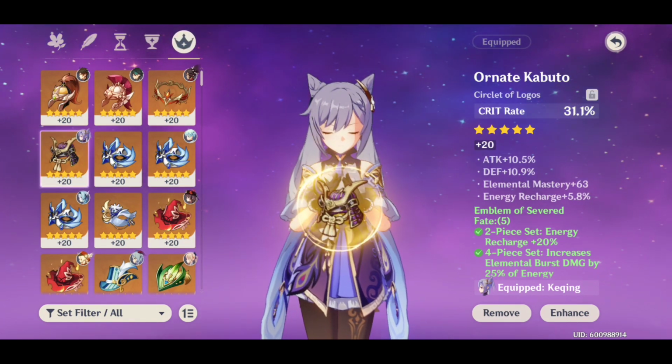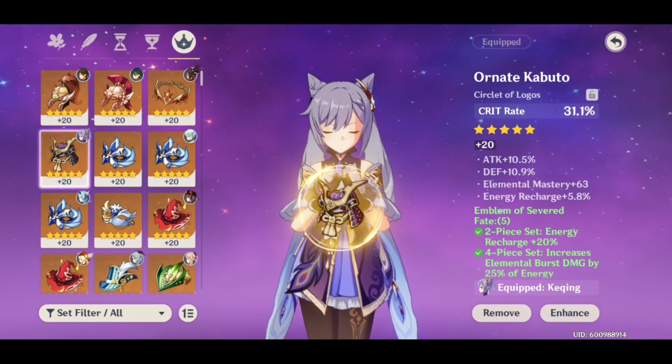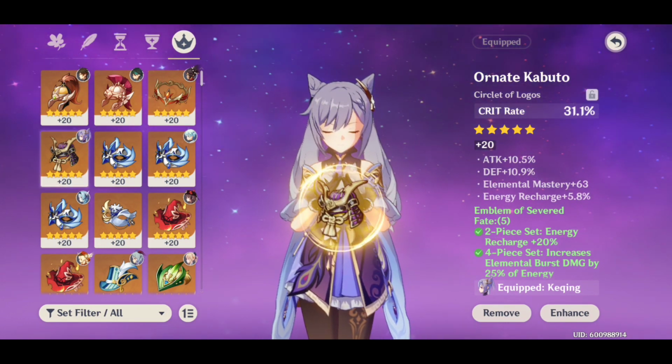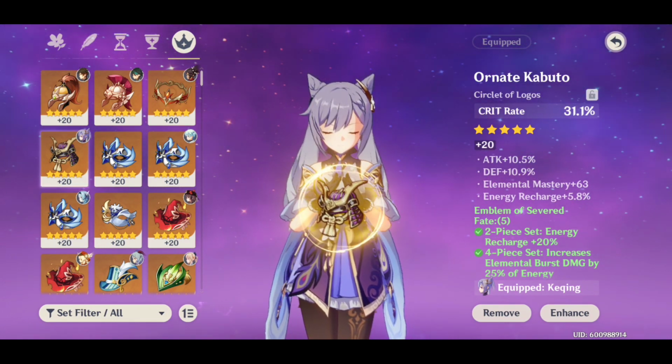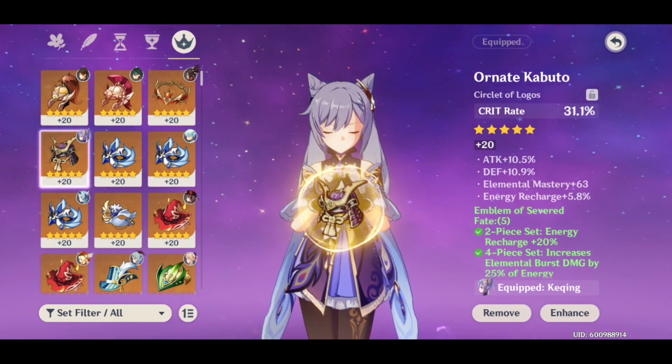And then we have the crit rate circlet. Now this is all going to be dependent on, once I am finally done with the artifacts, seeing what I have more of, whether it be crit rate or crit damage. Depending on that, for example, if I have more crit rate, then obviously I'm going to go with the crit damage circlet, and then vice versa.